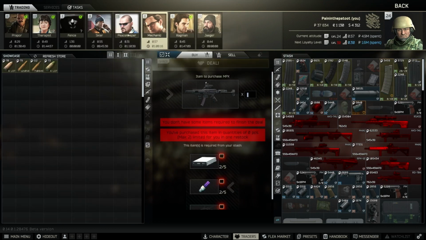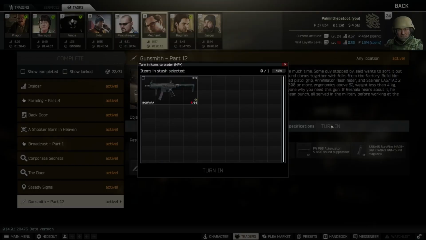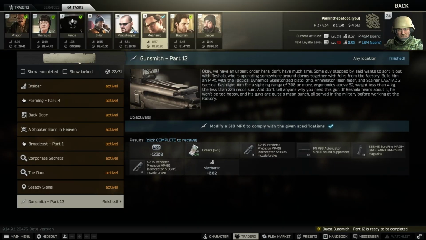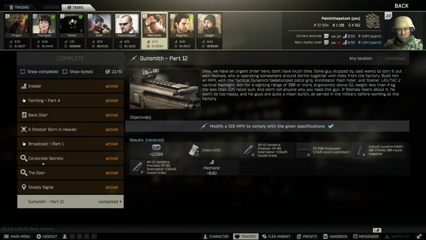Let's go to Mechanic, TAS, Gunsmith Part 12, and I'll hand it in. Is done. Complete. Okay, so no Gunsmith Part 13, so I'll have to do that once it appears.